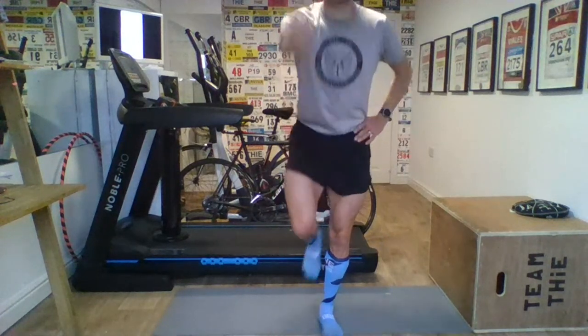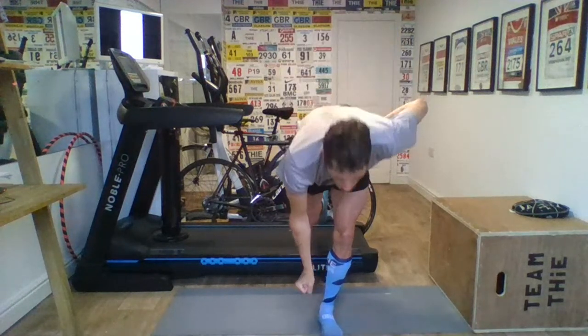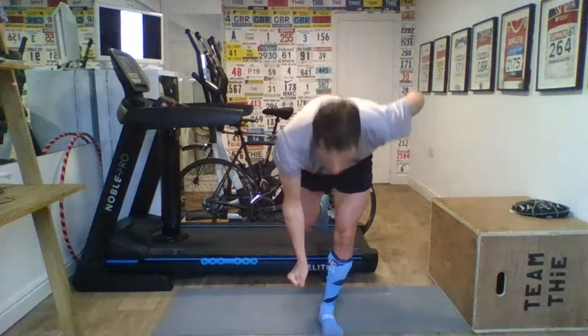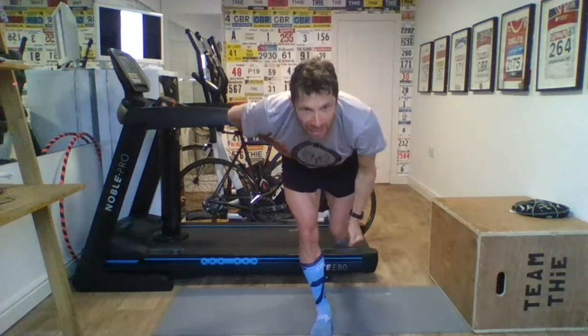Arm up, same arm, same leg — lots each side of extension. So down and up. Good balance. Core — fire that core. Some people do this with a dumbbell or a milk container with water in as a weight. Same arm, same leg — good for balance. Other side again, same arm, same leg. Imagine that straight line all the way down. Bring that core up. You might find one side's tighter or better than the other — I'm wobbling on the right side, so you've got to really concentrate, especially as fatigue kicks in. Throw the mixes in — mix it up. Body loves variety. Good work with that one.